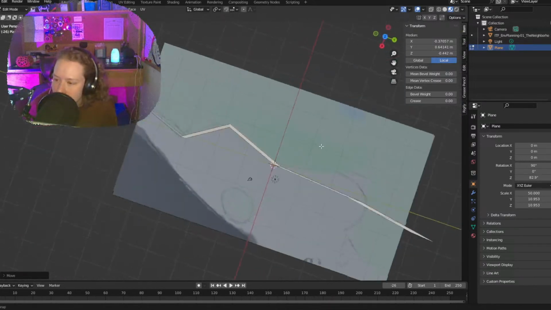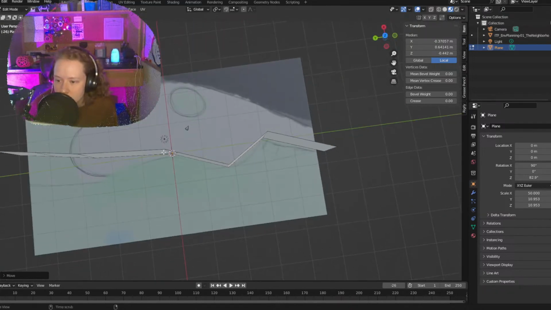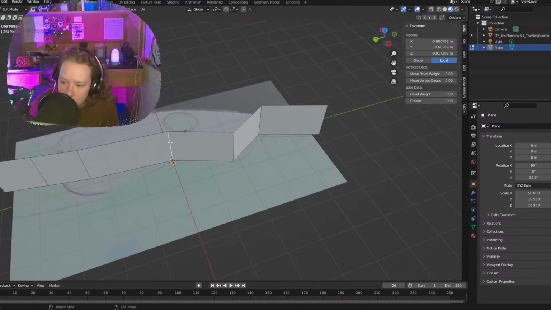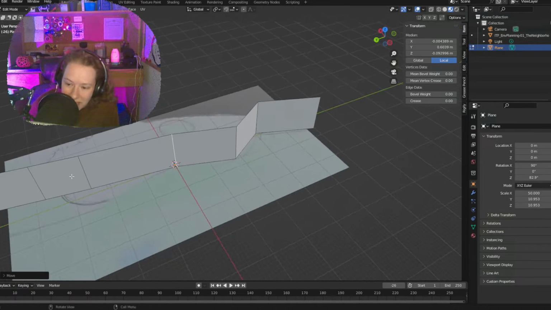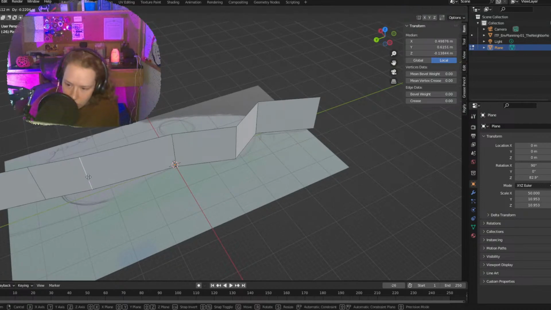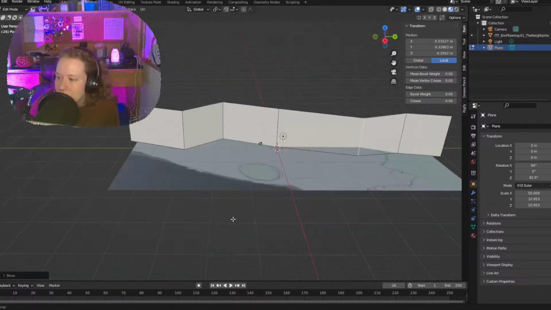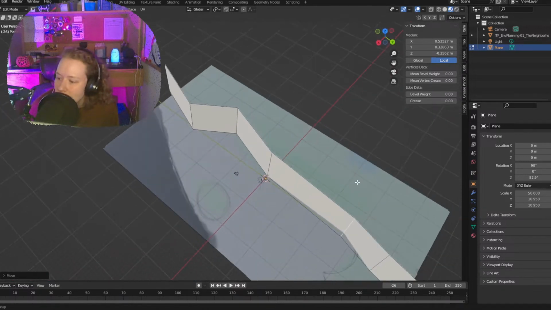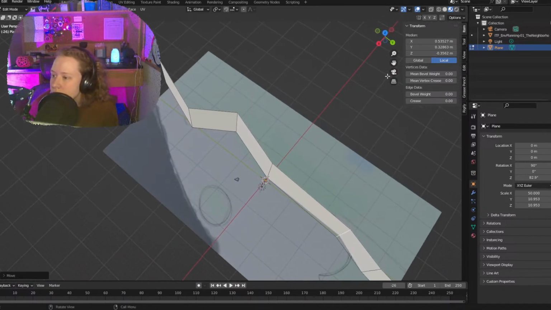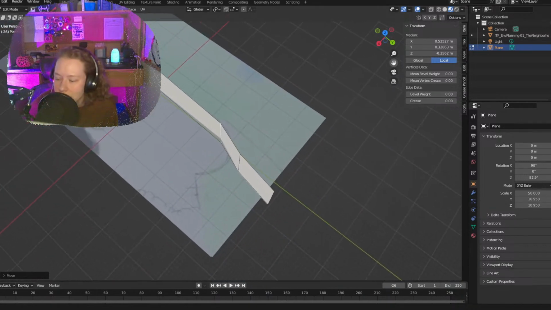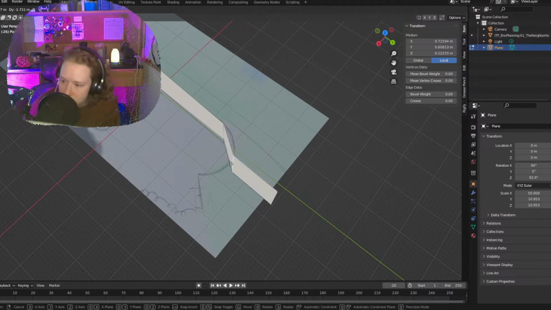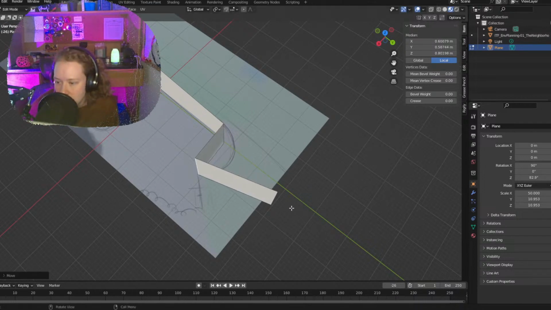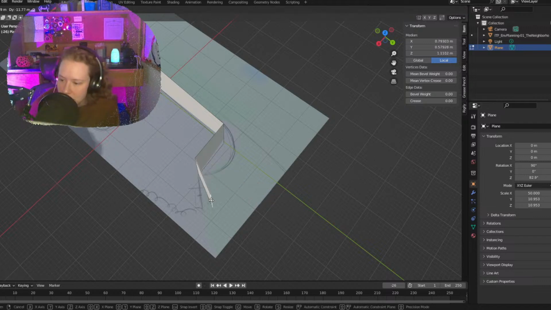Oh my god, the handles. Would it be easier from here? I don't know if this is right. It's probably very much not. But there's probably a cooler way that people know of, and they're like, wow, why are you doing it like this? But I don't care. I don't know how you're doing it. I don't know anything, so I'm just gonna see what it's like doing it this way. And we will see what happens.